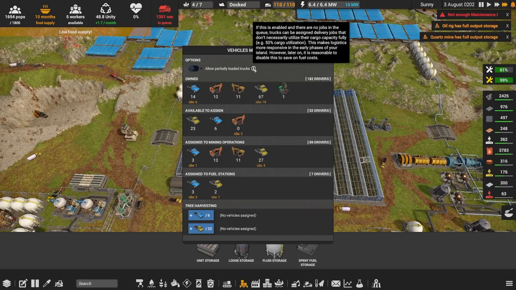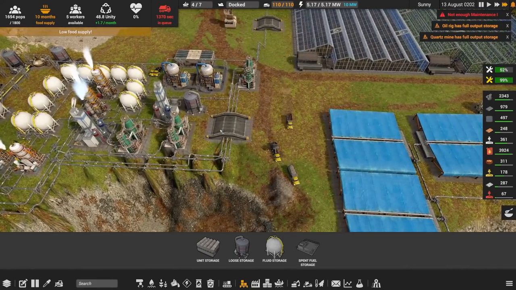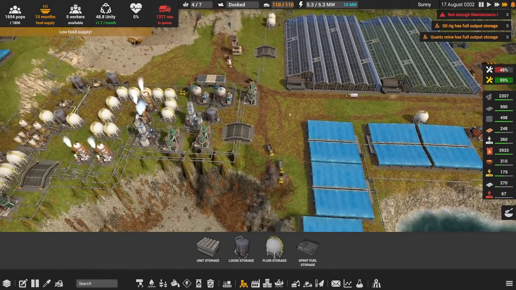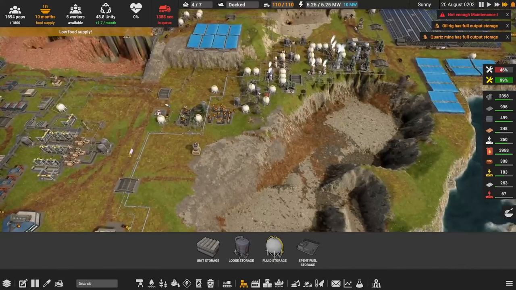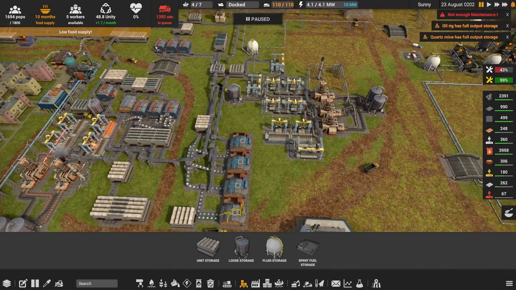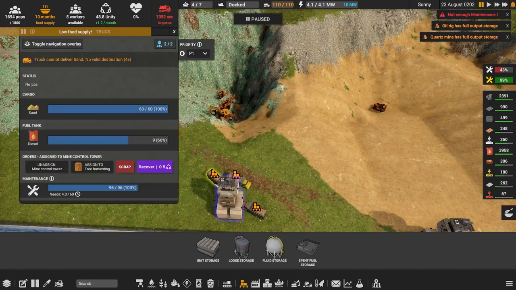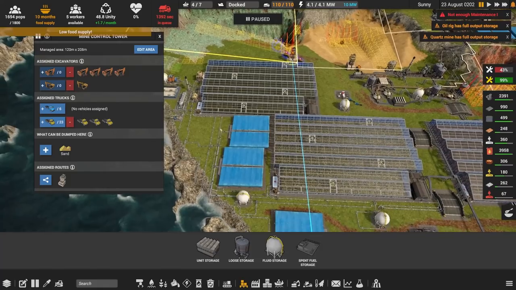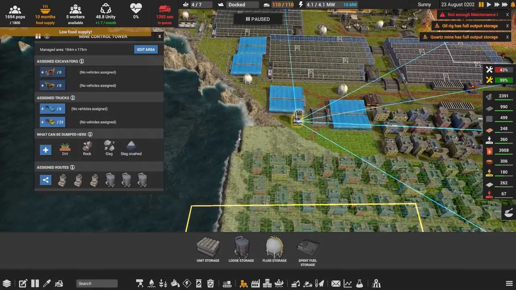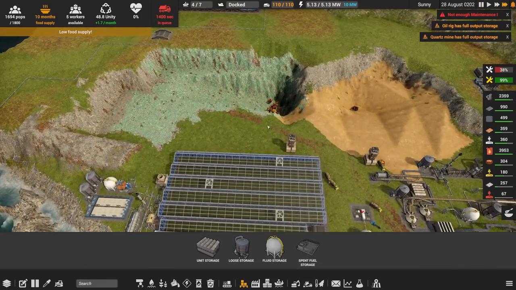Wait, that was turned off. Wait, what? Okay, so it was turned off and we're still getting deliveries of partially filled trucks? I don't know. Whatever. Maintenance. What's the issue with maintenance now? It's not slag. It's copper. It is copper. And that's because I need to enable sand dumping here. Yeah, there we go. Need to be able to get rid of sand.